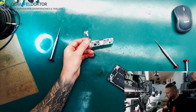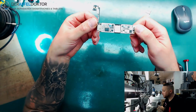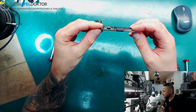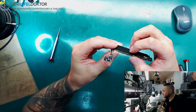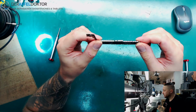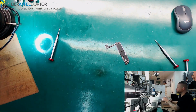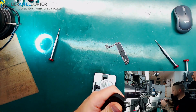So, okay. They already did something. They took off the glue stickers, okay? They used a knife to cut here. I want to see, what about that short on boot?